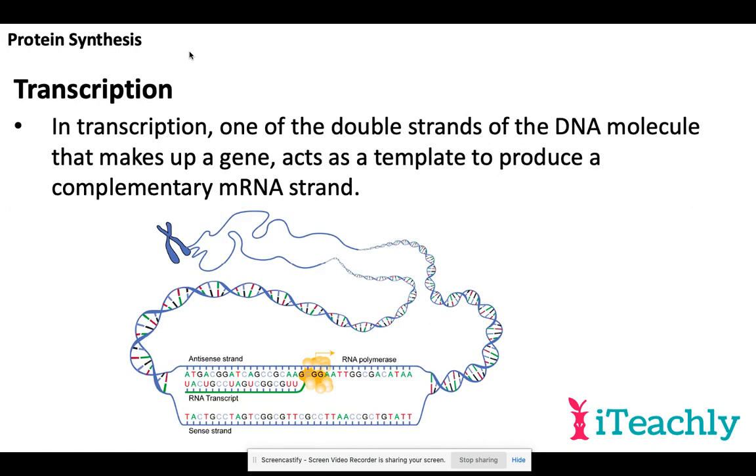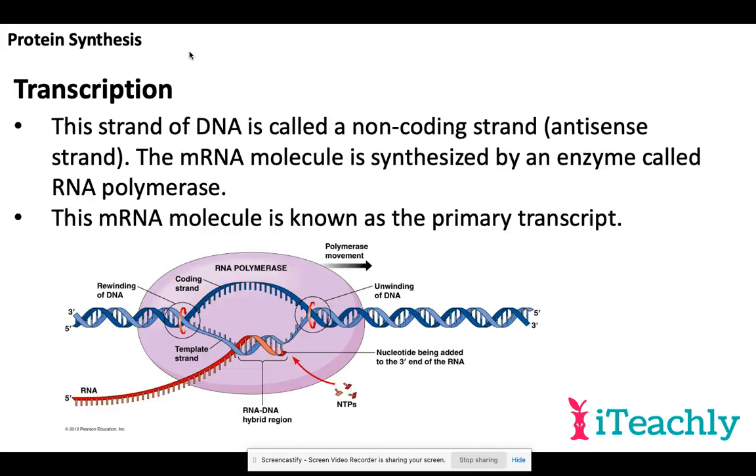So now that we understand the roles and what's going on, let's actually look at each step in some detail. So transcription, remember, this is making the copy of your DNA. So this is literally making the mRNA strand. So I have a protein I need to make. I'm getting a signal that I need hemoglobin, so I need to make an mRNA that will help me make hemoglobin. And so how does this work?